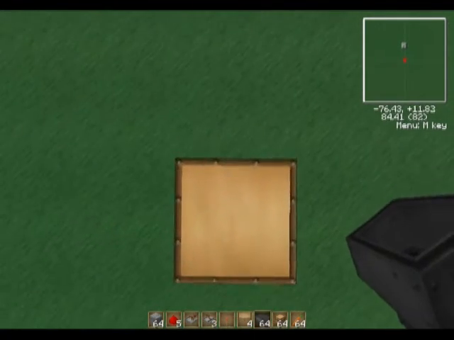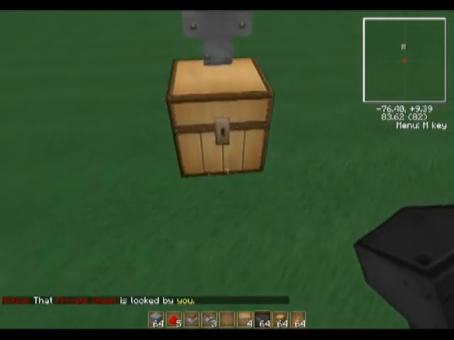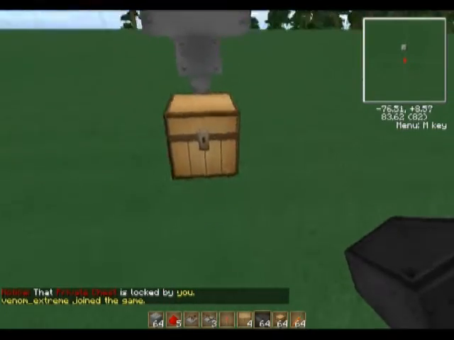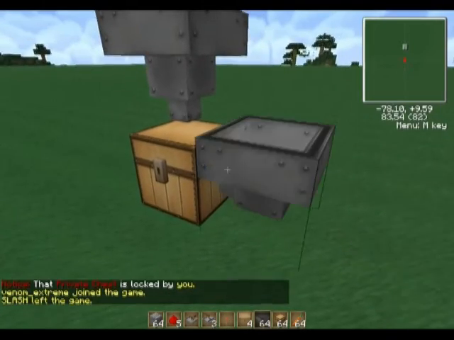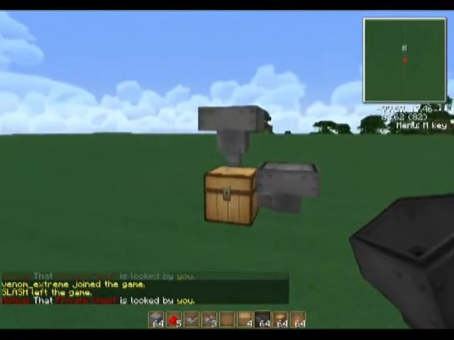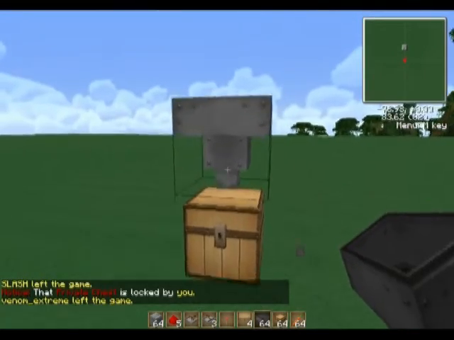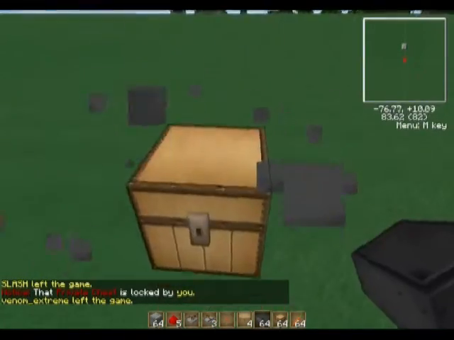So if I were to do it on top, you'll see that there is an extra piece of the hopper that comes down and attaches to the chest there. Now, if I were to do it on the side, you could see that that piece, instead of being on the bottom, is now on the side, plugged into the chest. That's how you know that it's plugged into the actual chest.